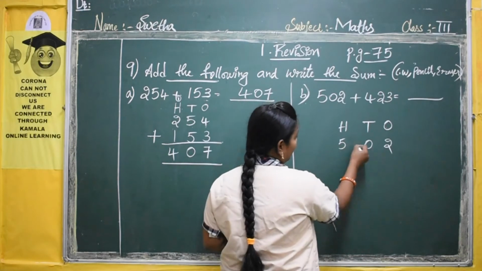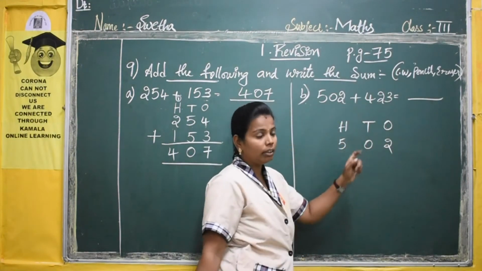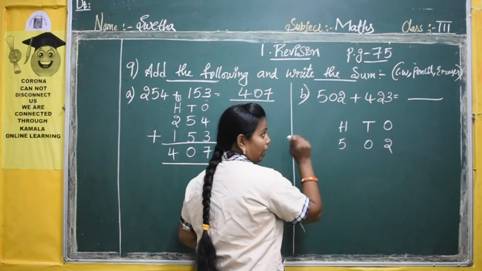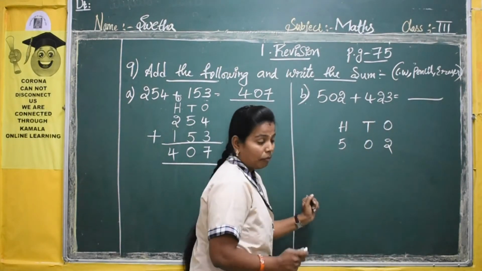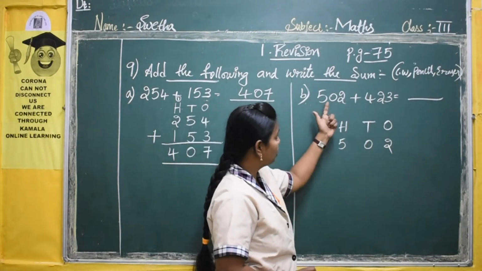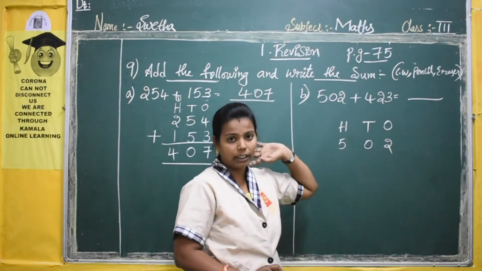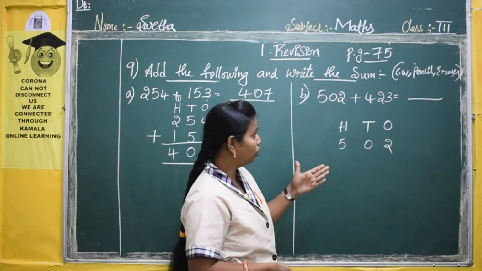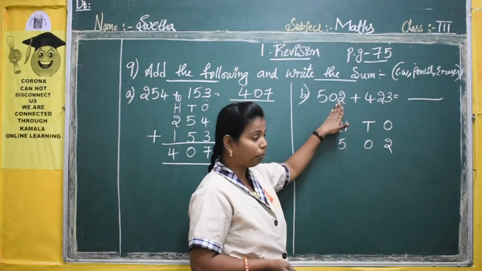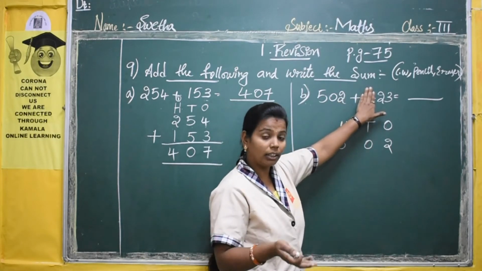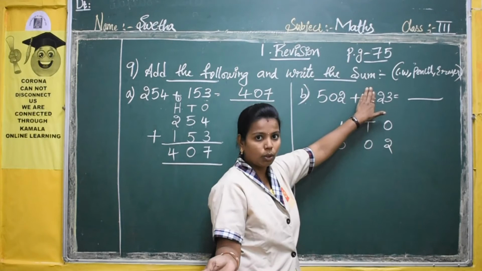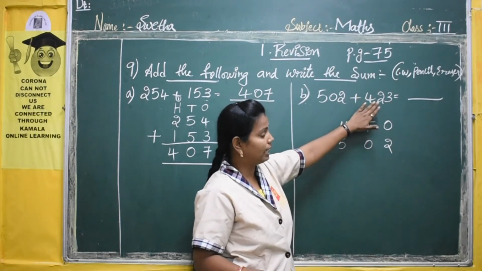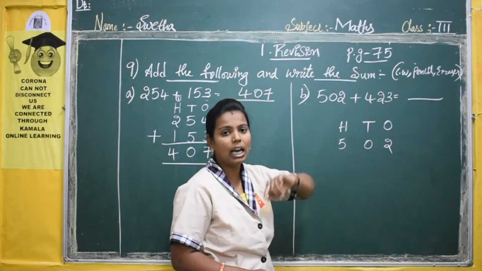Okay. Now 502. What is the second number? Second set of number is 423. So 423 we will not take like this. Why? Because here you are having three digits. 1, 2, 3, 1, 2, 3. Three digits are there, so it is easy for you to write. But sometimes to make you confused, what they will do? They will give you in one set three digits, and they will give you in the other set 2 or 1 digit. So it will be difficult for you to solve the problem. So that is the reason the second set of number always you have to take from the last number.